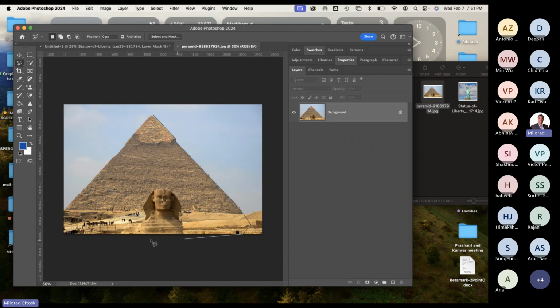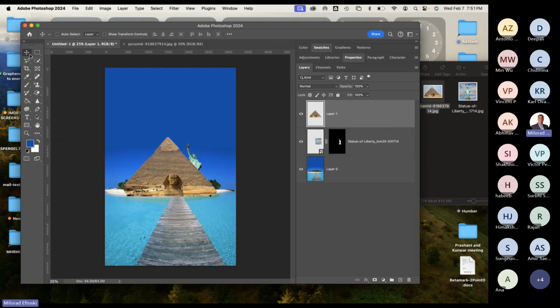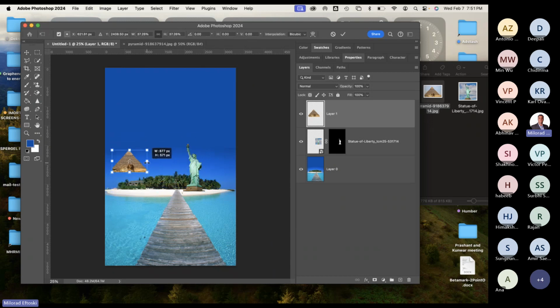I can get some of the background if I want, all the way across, all the way this way. I could have used the magnetic lasso tool, right? Whichever one. I made the selection of my target, and all I have to do now is copy, Control C or Command C on a Mac, go to the Move tool, Command V, which is paste, and position it to the right place. And I will press Command T, hold Shift, and resize the pyramid.